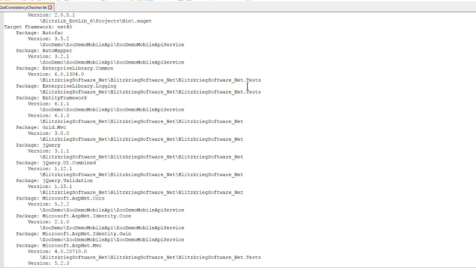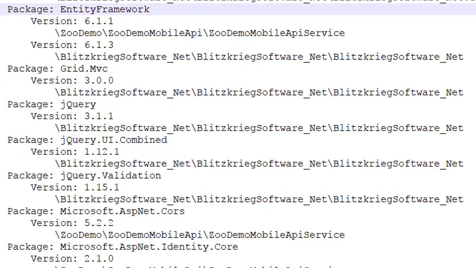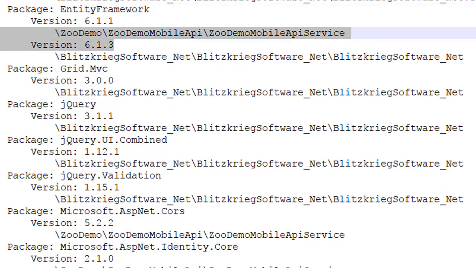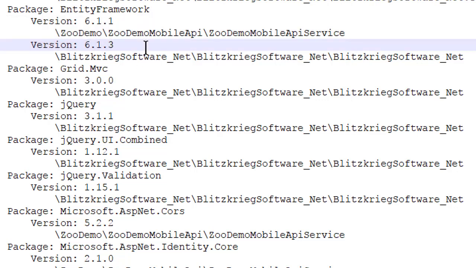So if we scan down a little lower, we can see that we have our Entity Framework package, and in fact we're using two different versions of Entity Framework, 6.1.1 and 6.1.3. This may or may not be a problem.